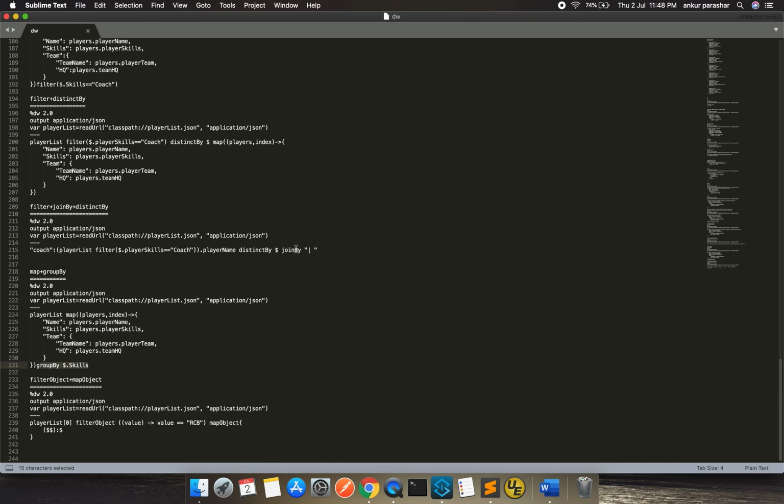Okay, similarly joinBy we have seen, and distinctBy just to remove the duplicates, and the filter object which works on a specific object available as an output of map object. So we have covered pretty much some of the major things which are being used very heavily during DW coding.